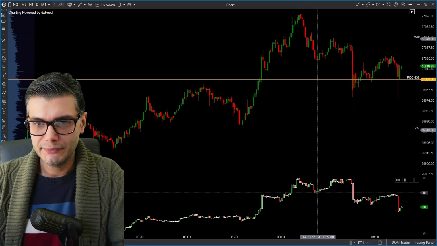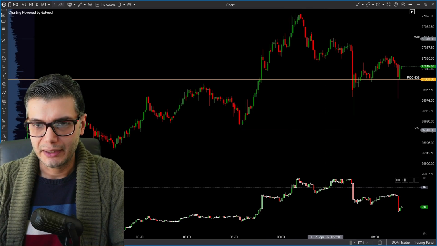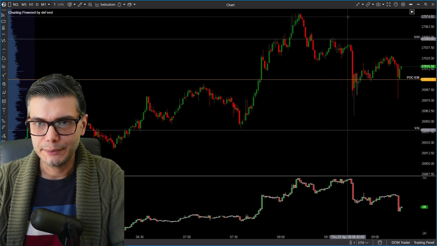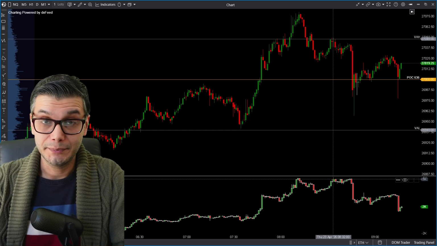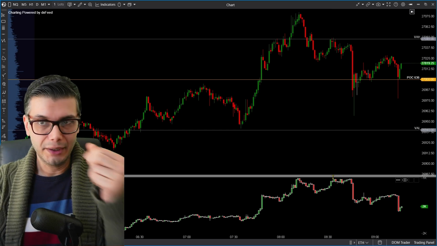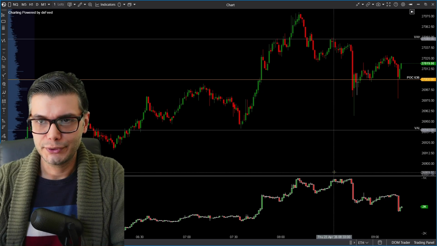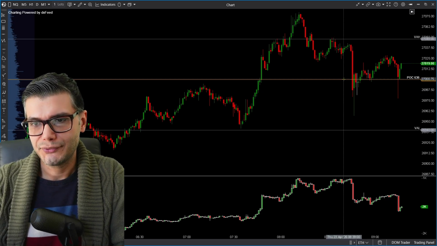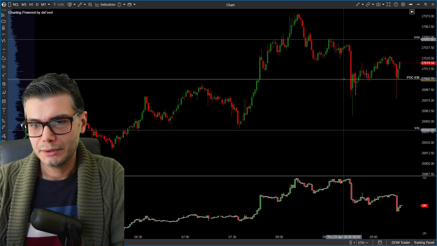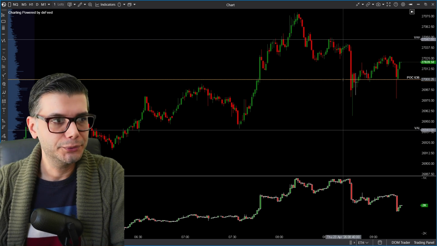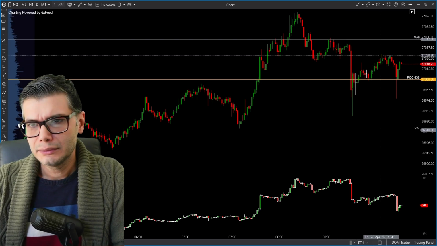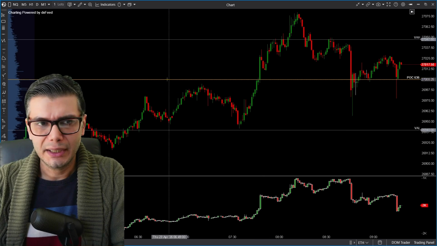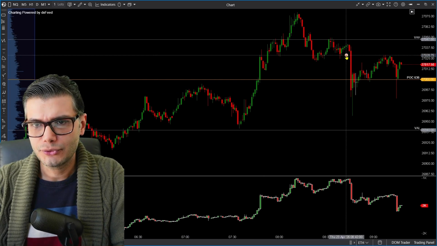Over here, cumulative volume delta shows we had aggressive buyers, but the price did not make equal highs. Cumulative volume delta did, so that's bearish for Nasdaq, at least for short term. I would like to go short on Nasdaq before the session starts, but I would like to find a good price actually. So over here I have this gap. Let's have it on our chart.